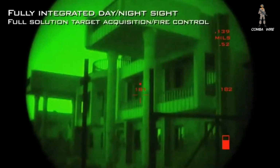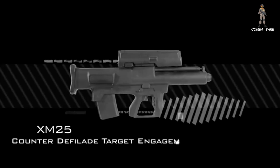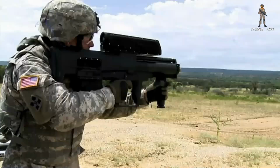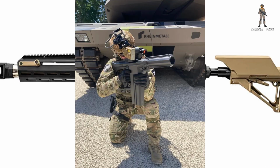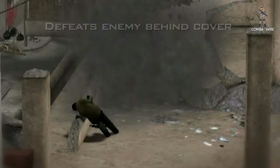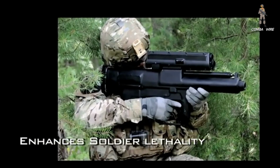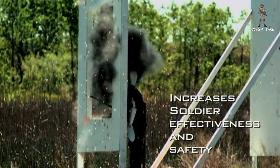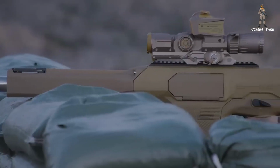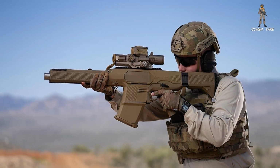On ergonomics and soldier burden, the promised 11.5-pound weight is a meaningful improvement. By sticking with 25mm, Northrop argues it minimizes recoil and reduces weight strain compared with larger 30 or 40mm options, while still extending range beyond legacy 40x46mm underbarrel launchers like the M203 and the M320. Semi-automatic operation and 5-round box mags also speed follow-up shots and reloads, compared with single-shot or low-capacity designs, a force multiplier in dynamic engagements.